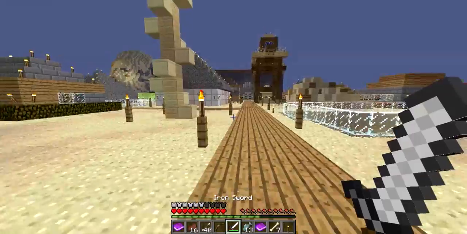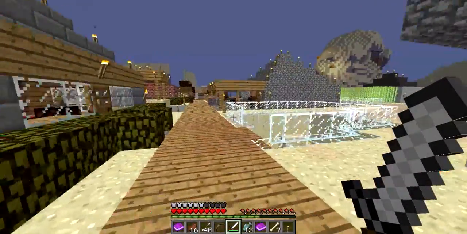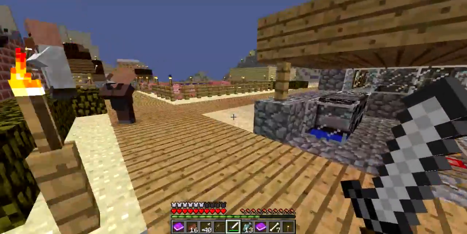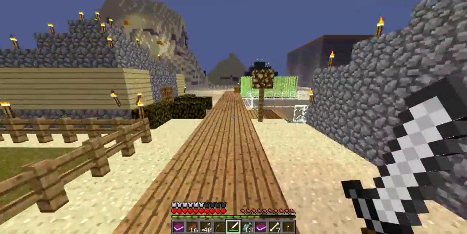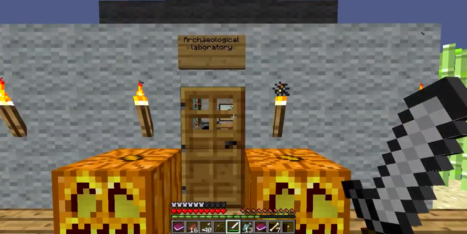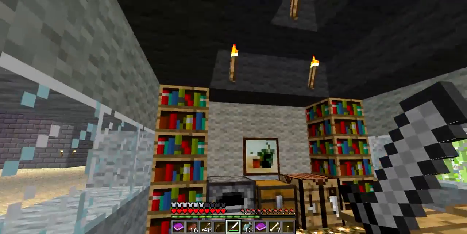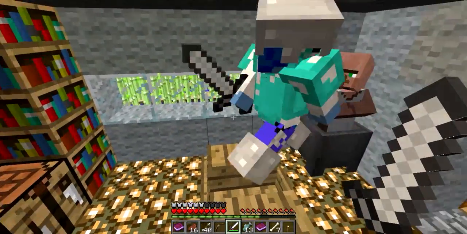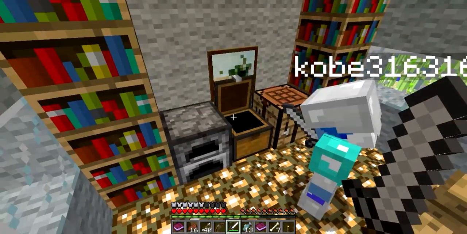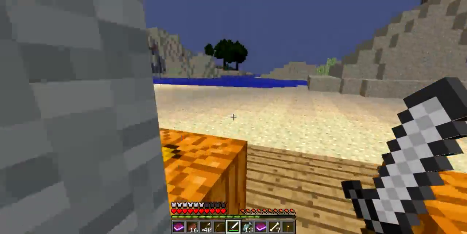No, but seriously, we gotta go back to the scientist guy. I think we had to go back to the scientist guy, so yeah, let's just do that. That's what it said in the book, right? Yeah, I think so. Let's see. Give me all your levers. Maybe some furnace? All your levers are belong to us.